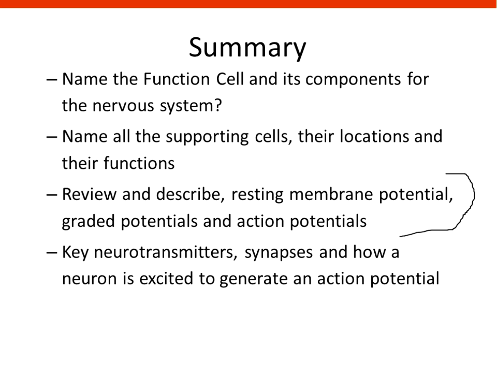Some of your key neurotransmitters, we'll get into this a bit more as we go, but acetylcholine is huge in the neuromuscular junction with skeletal muscle. It's huge with parasympathetics. Norepinephrine is a big neurotransmitter for the sympathetic system. Dopamine, serotonin, a lot of people take antidepressants, so it's mood. And dopamine, if you watched Awakenings, they talked about L-Dopa back in that time. So there's a lot of different neurotransmitters.